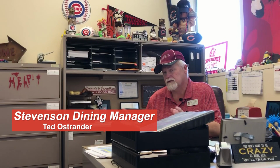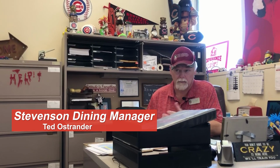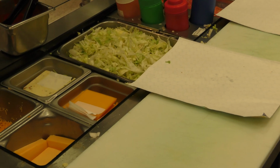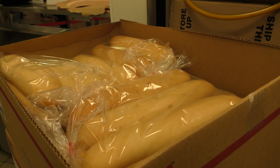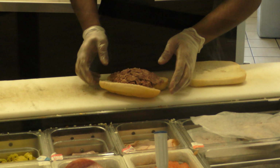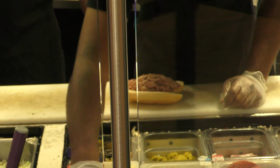And then around 9 o'clock, more staff come in. We have different shifts since we're serving breakfast, lunch, and dinner. Each area has its own type of prep list to do. We have our grab and go department that prepares food for all over the retail dining in the other locations. We have our all-star deli, which is kind of like a sub shop. So we got to prepare all the vegetables for that, and that gets done in the morning.